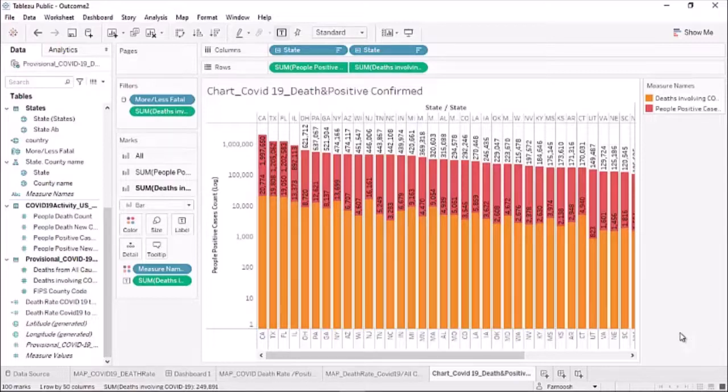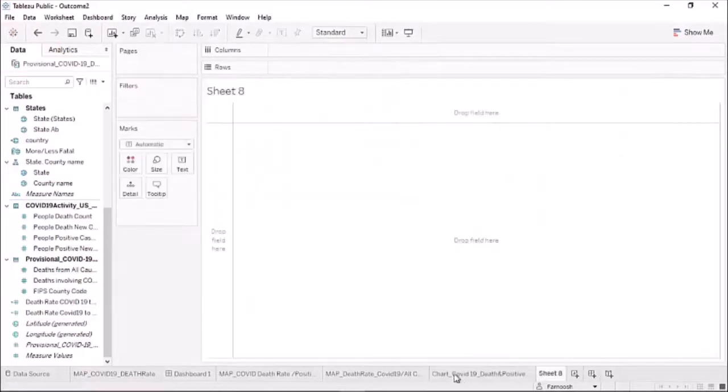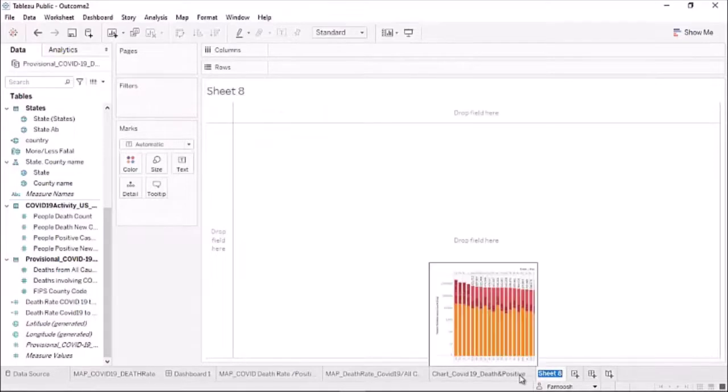I create a new worksheet and rename it to chart COVID-19 and all causes.